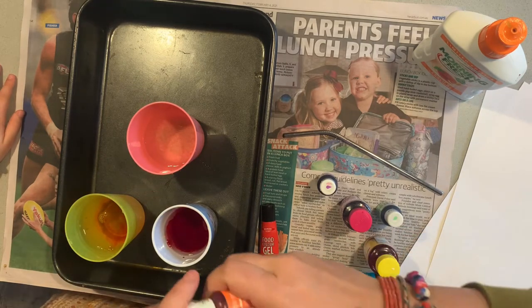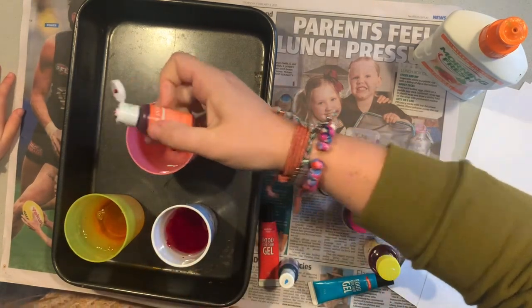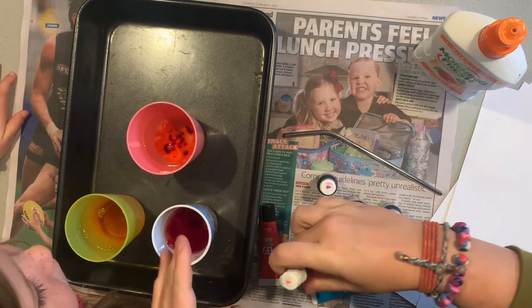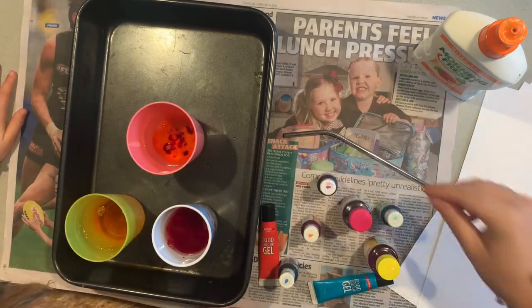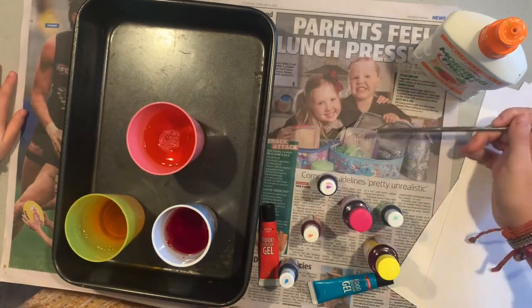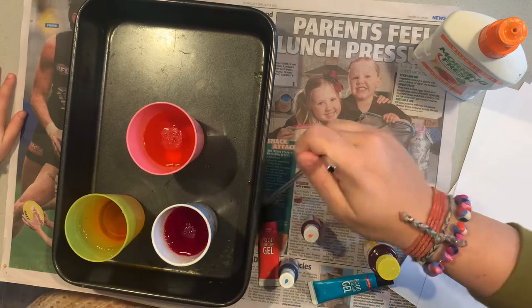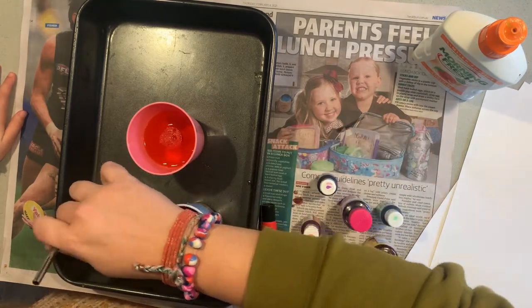Peach. Now, when teaching this with a class, what I would actually do is set up different stations. So I would have a bubble blowing station. I would have all other stations based on the different types of paper that we're going to show you today. And then the kids will move around the room to do this. Obviously, if you're doing it at home, you can just do it one by one.